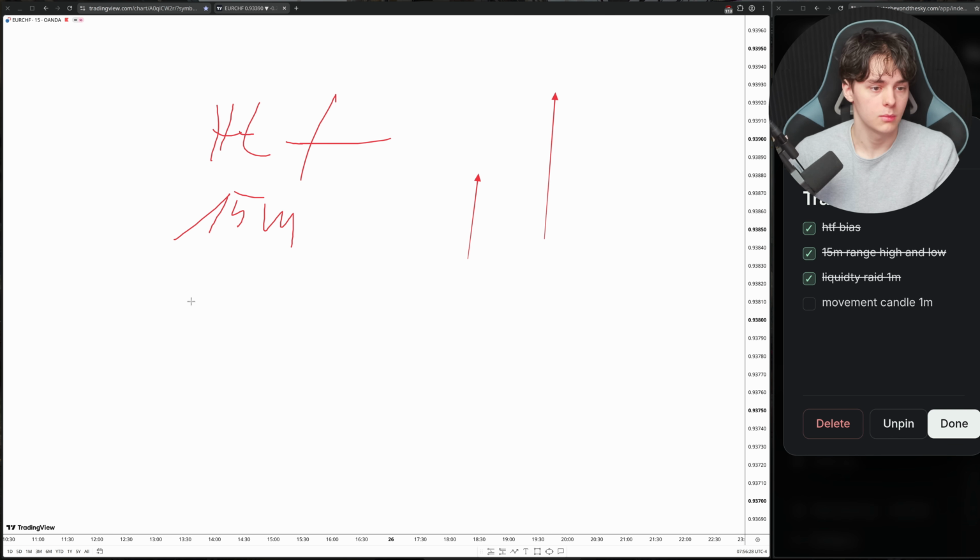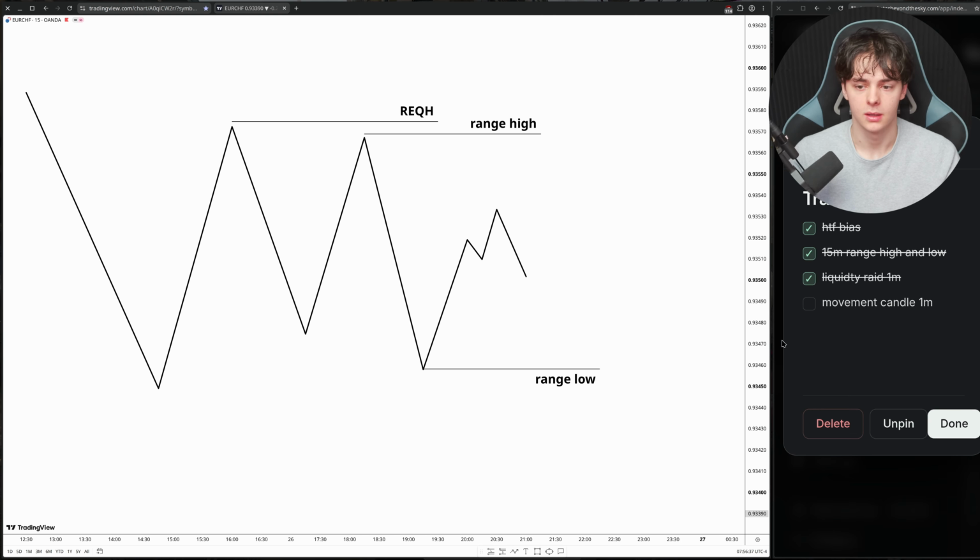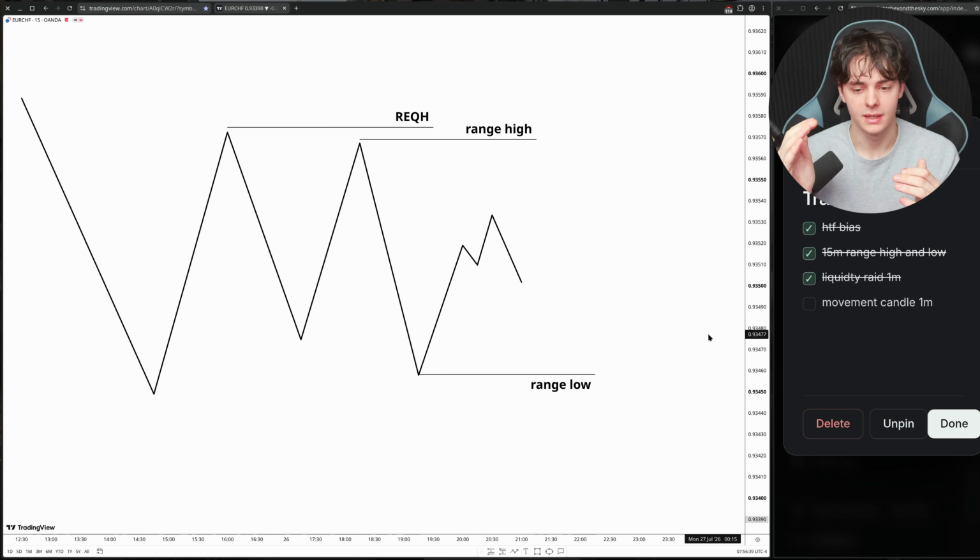Now we are on the 1 minute time frame. What are we doing? We're determining that in the next couple of minutes, we are trading onto the upside. And then the last one is going to be our movement candle, because we have timed it. We have basically narrowed it down so many different times. Now we need to narrow it down to the exact same point where we need to take a trade on.